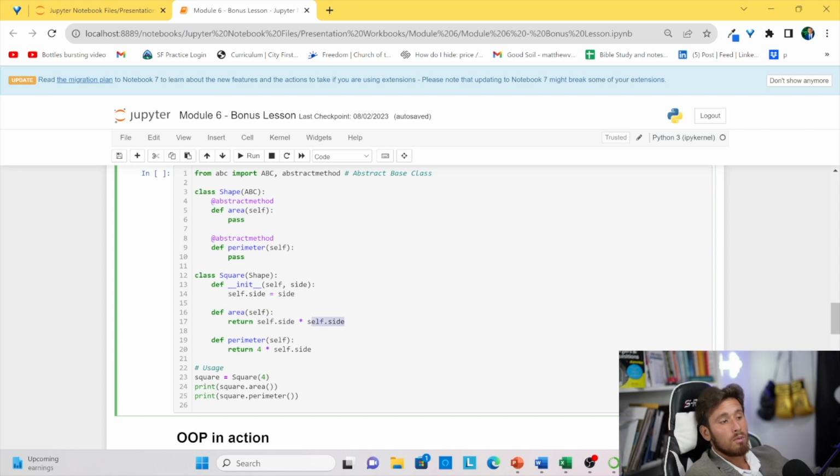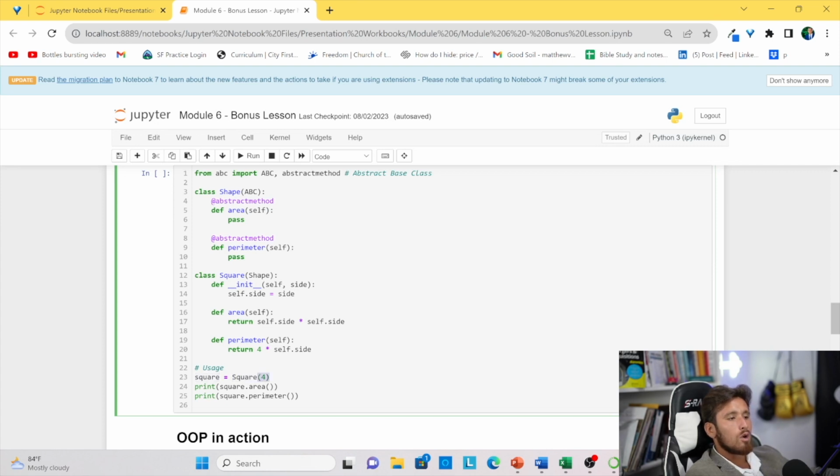To get the area of a square, you multiply one side by the other, which will be the same both ways. And then we're going to have the perimeter, where we pass it self again as a parameter, and we're going to return 4 times the side, because there are 4 sides in a square, you add all the sides together, and that's it. So in this case, we'll set an instance of the class equal to Square(4). So we're saying that each side is equal to 4.